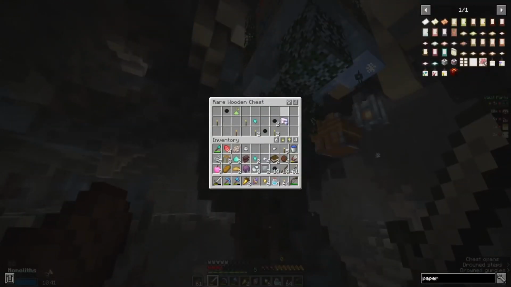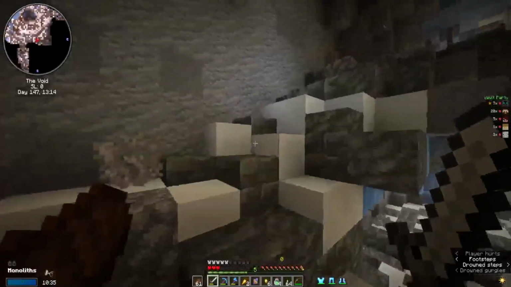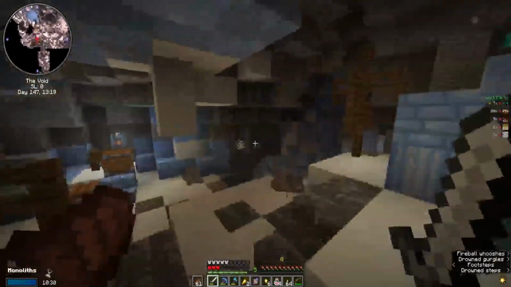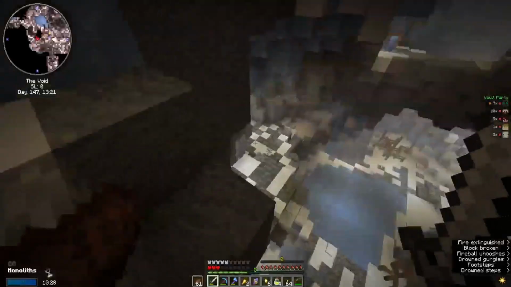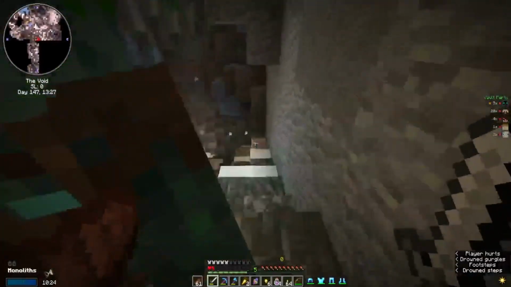Is that a monolith? What are the monoliths? No, that's not really just a... I need to get out of here. I have three of those apple things. Okay, I just killed a bunch of drowned in the start room. I'm dead. I'm so dead. Nope. Leave me alone. Leave me alone.